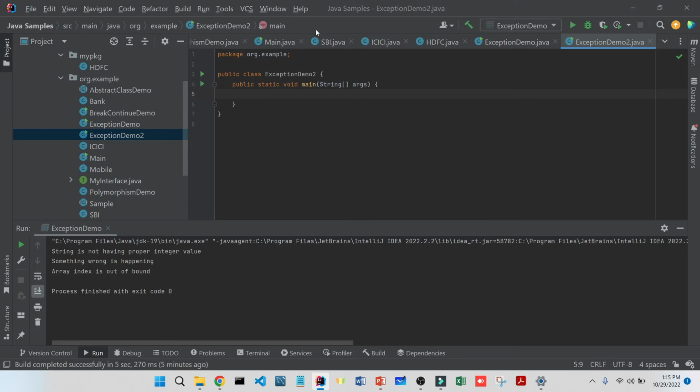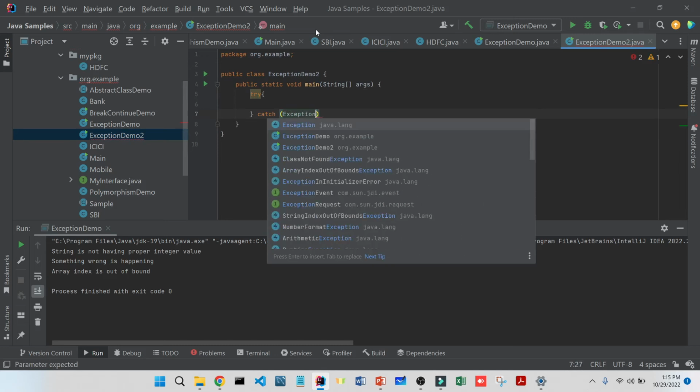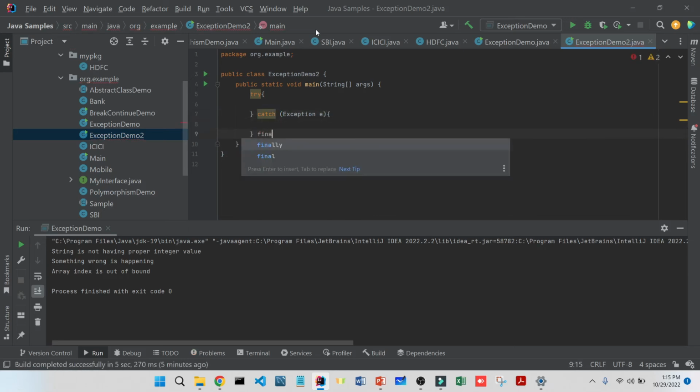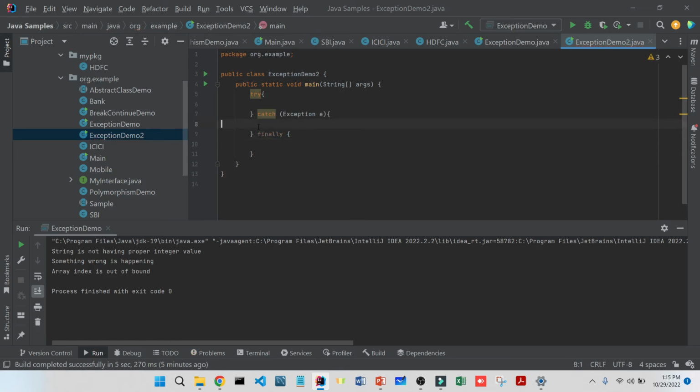To handle any exception we use the try block, followed by catch. The argument in the catch could be any type of exception, and optionally catch can be followed by finally. This is optional. With the try, either you can have a catch or you can have finally, one of them.